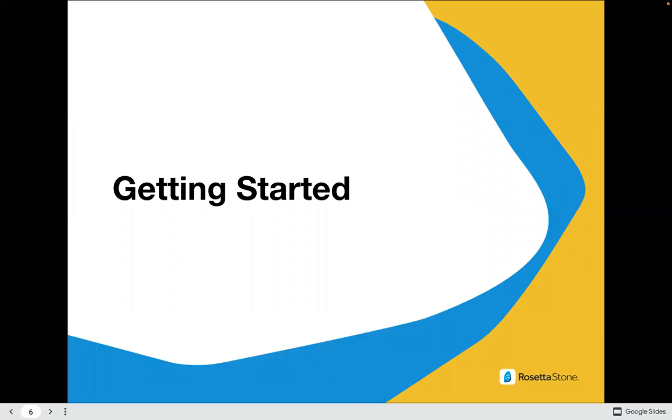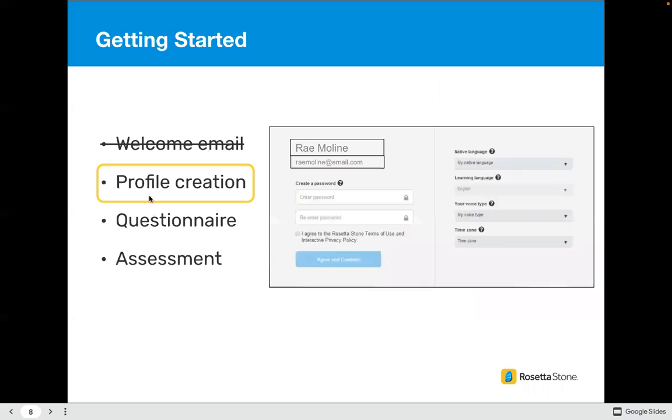Once those learners have logged into that LMS, they'll be able to click a link that will automatically create an account for them. Normally, for most new learners, they actually have to have an email sent to them and they have to click on a link from an email, but we actually have it set up for your learners. So they're going to skip that process and they're going to come right here to the profile creation step.